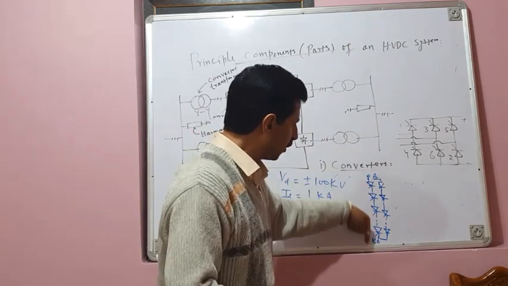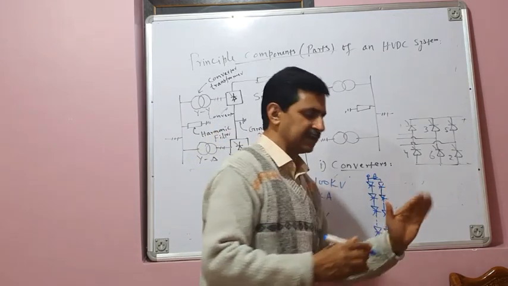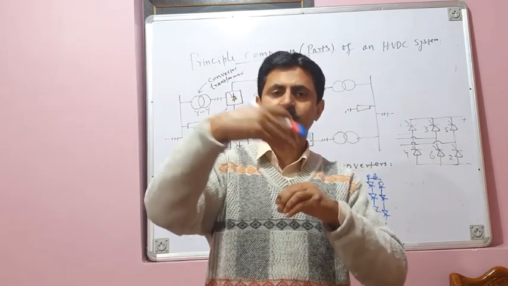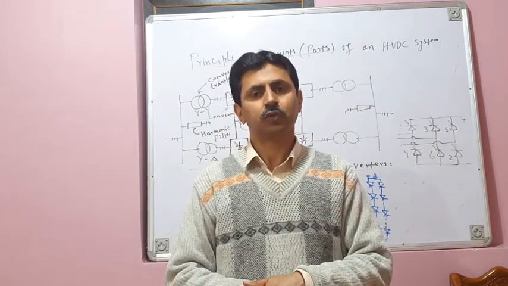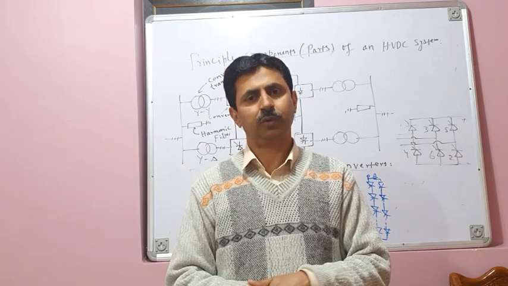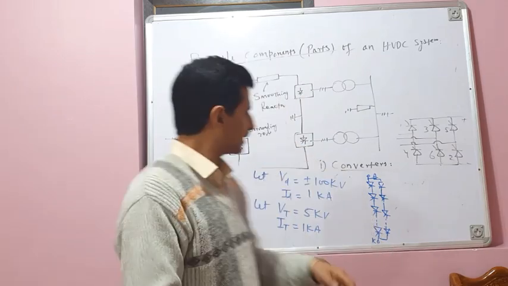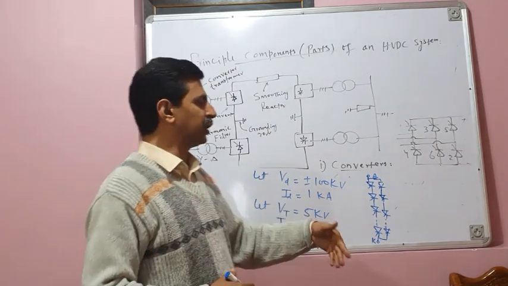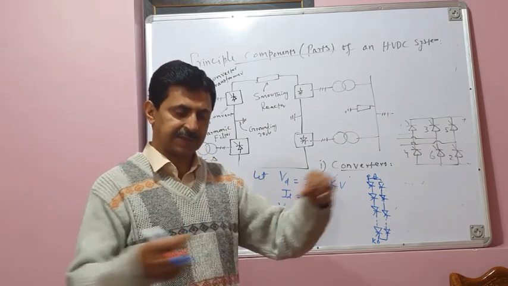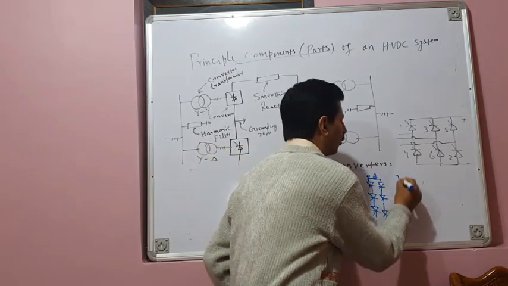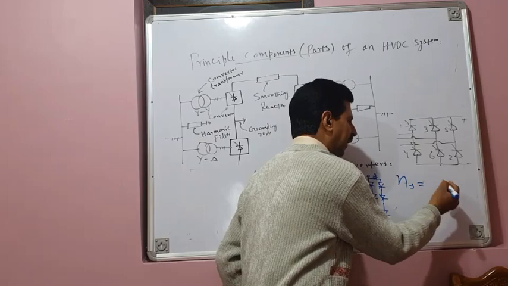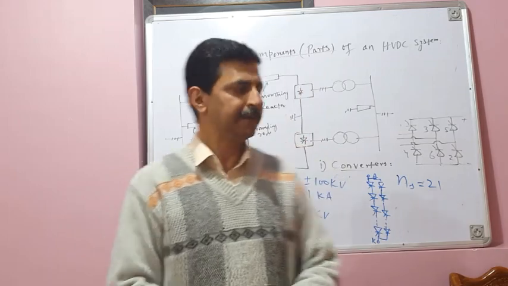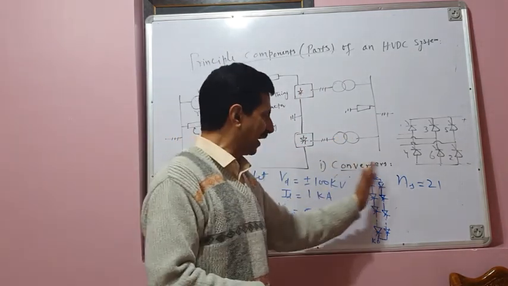So, series and parallel operation of thyristors: you have to put SCRs in series, and you have to put SCRs in parallel. So you have series strings and parallel strings to match the voltage and current rating of your HVDC link. In this case, each thyristor can withstand a voltage of 5 kilovolts, so you need 20 such SCRs in series. For better reliability, we increase it by 1. So instead of 20 SCRs, we use 21 SCRs for better reliability, and then parallel strings.